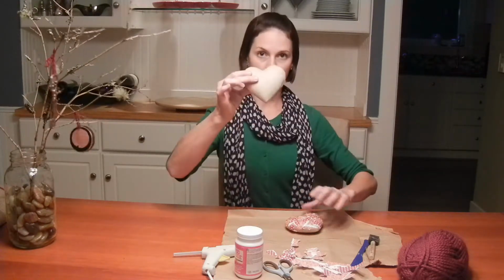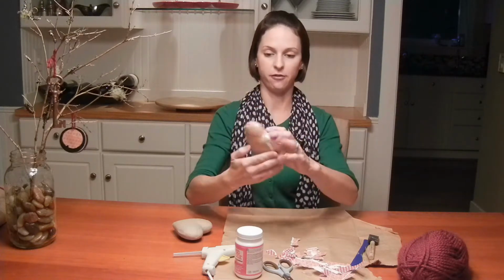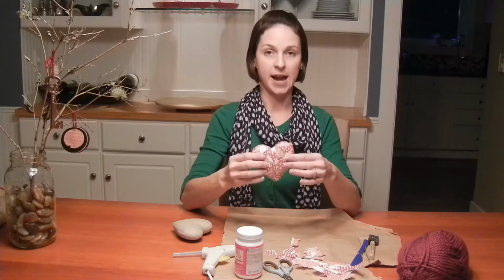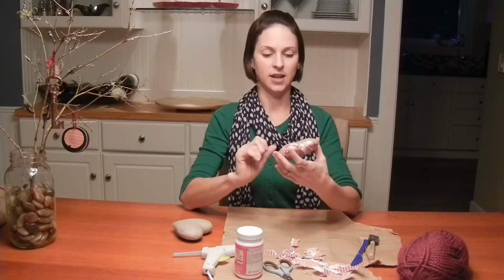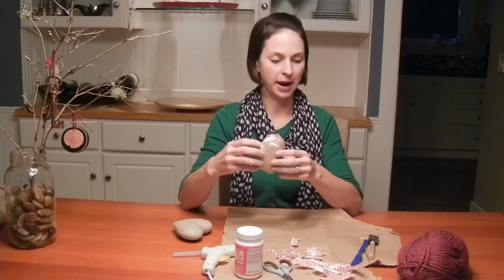So this is what it looked like when I started, and this is halfway done. So I did the front, and I still have the back to do. I needed it to dry until it was tacky so that I could do the back side. I was trying to do it all at once, and it just was making a big mess. So I let it dry. I'm going to finish the back side with you guys.